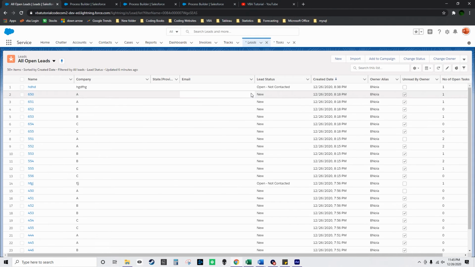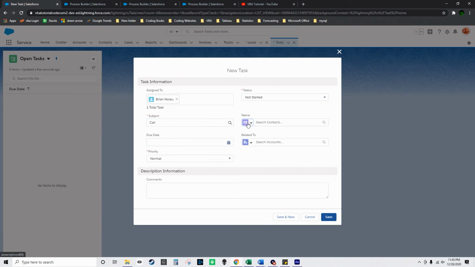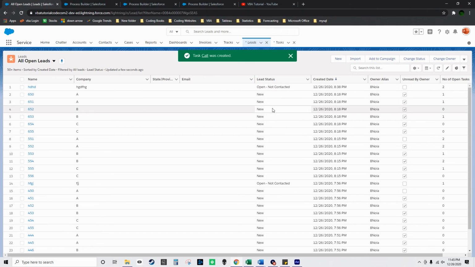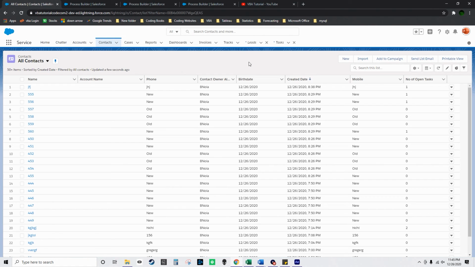So now let me add another task to this so you can see this count up to 2 now. So I'm just gonna add another task, switch to lead, click save. So now this has 2 tasks, and if you click inside of it, you'll see it has 2 tasks down there. And what's cool about it is if you mark a task as completed, then it decrements down too. So while you're doing your work, you can click off the tasks, and they auto get assigned to you too.